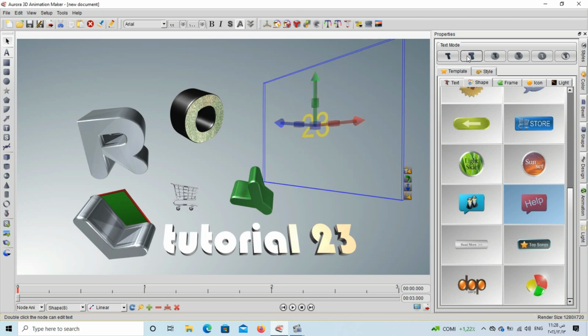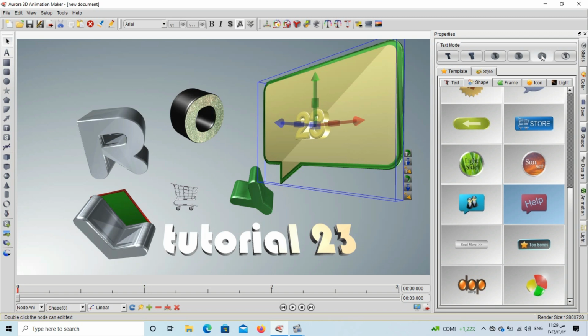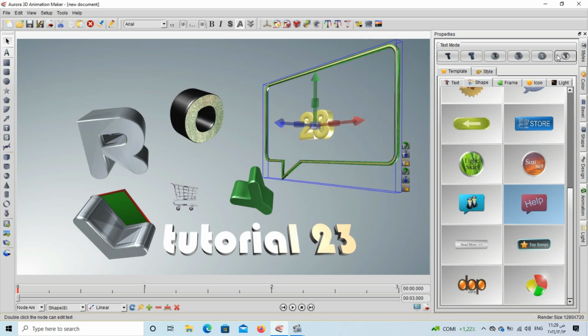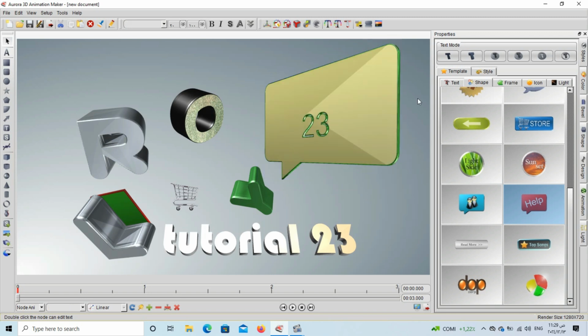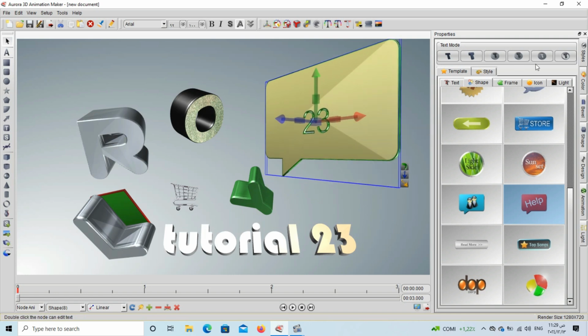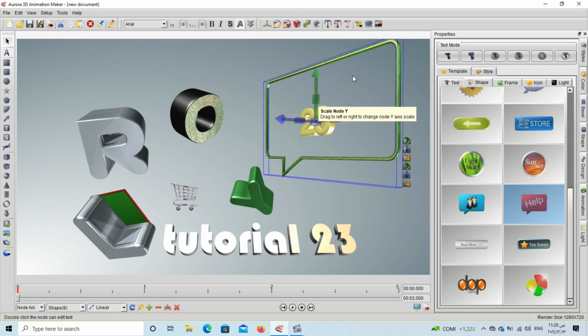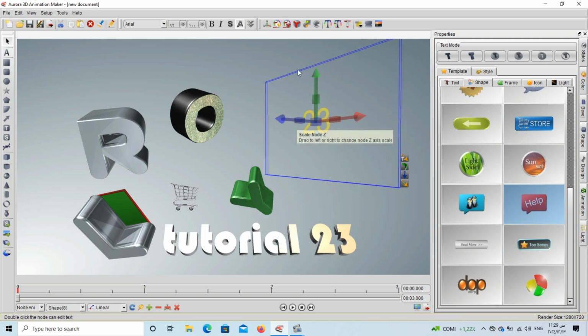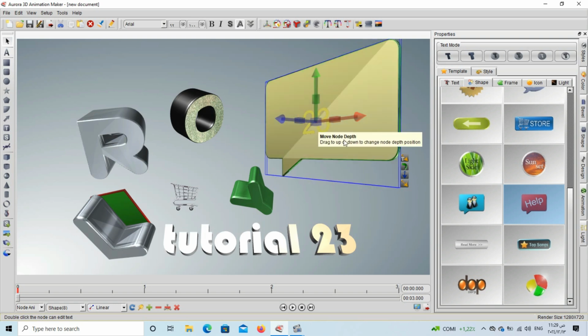You can choose different presets from this style. This style allows different effects for the shape and the text inside of it. Let's say I want a transparent shape and opaque text inside of it. Let's say I want this shape to be transparent. Let's say I want it to be text only. Let's say the text and the shape.